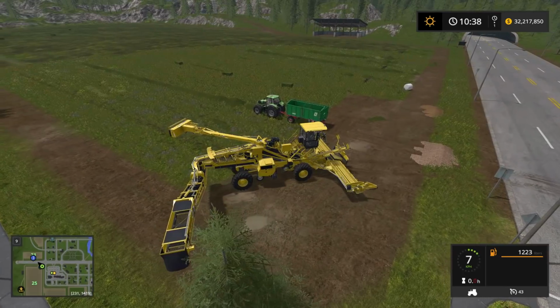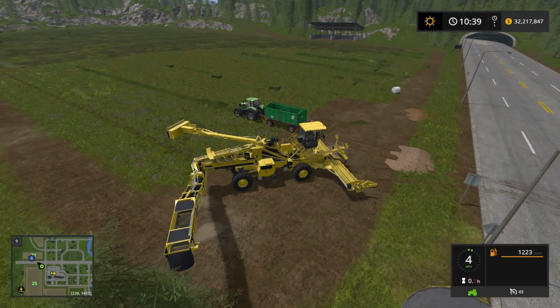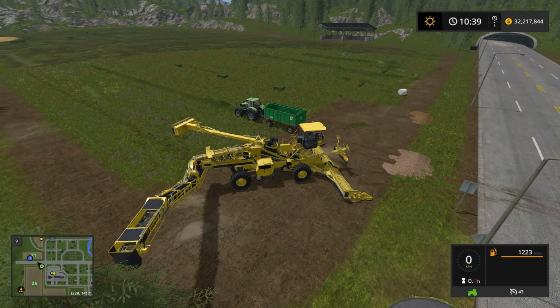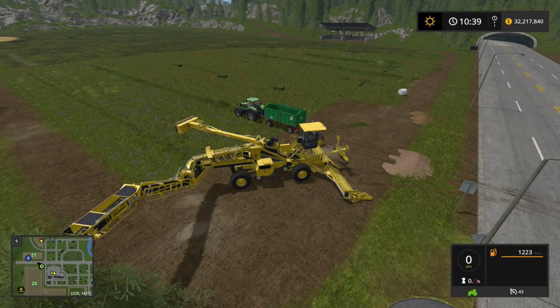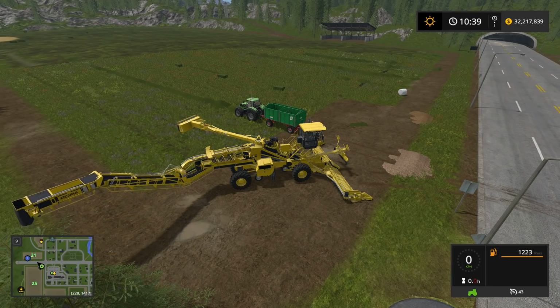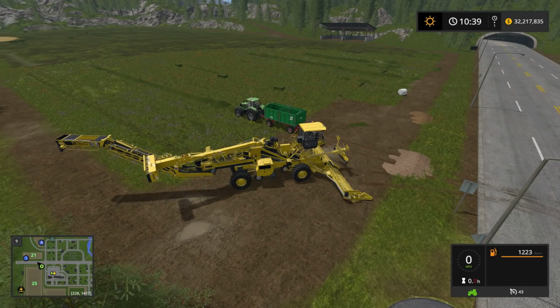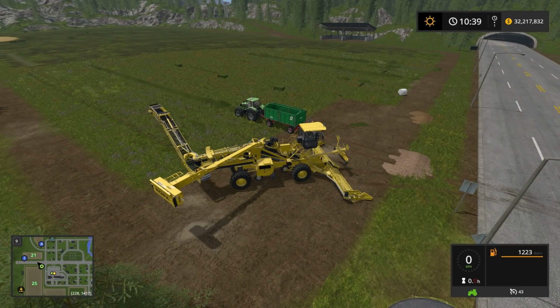So let's try this out with the sugar beets here. See how this is going to work out. So here we go. Lower that down. Let's rotate that around. So you can lift it up, lower it down, rotate it around like so. And as you rotate it around, the counterweight will also rotate in the opposite direction, as you can see, which is good.